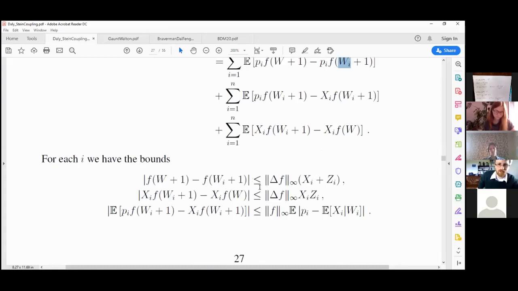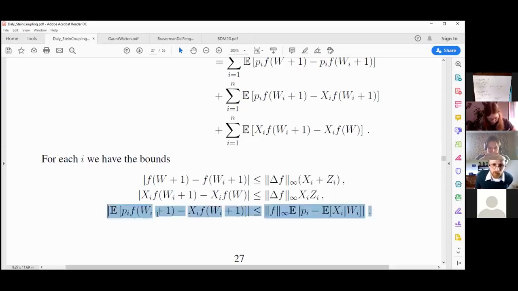How far apart are these things now? Well, the most they can be apart is the number of steps between w and wi, which is just my xi plus the sum of all the things it's dependent on, times the biggest jumps that f can take for each one of those steps. That gives me an upper bound on how far apart those things can be. How far apart can these things be? I've got an xi that comes out again. I've got the same kind of argument, number of steps of w. I've got a difference between w and wi. And a slightly different bound, but similar in spirit.